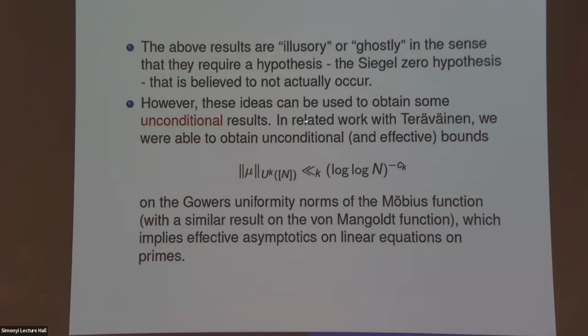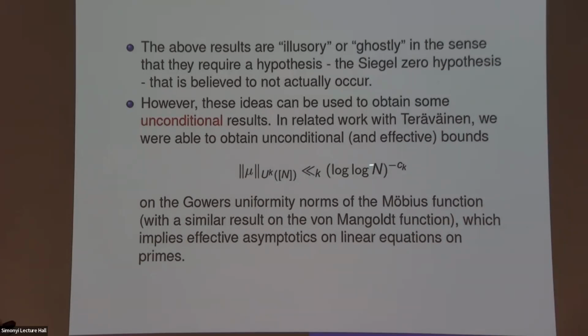But yeah, so I'll just mention briefly one thing that we're able to do, not exactly using these techniques, but sort of similar methods. We were able to show, for example, that the Mobius function is expected to be very uniformly distributed on large intervals, say from 1 to n, and there's a precise way to characterize this using what are called the Gowers uniformity norms, which I will not talk about here. There's a certain norm for which the trivial bound is 1, and it was known through work of Tamar, Ben and myself that you can get some cancellation, that these norms go to 0 as n goes to infinity, but our bounds were quite ineffective for multiple reasons, which is a whole talk in itself.